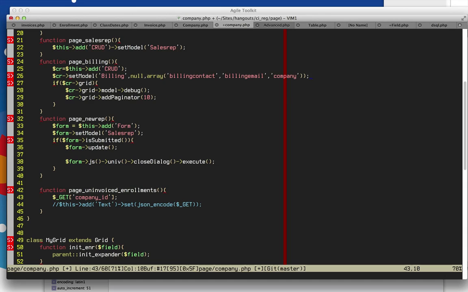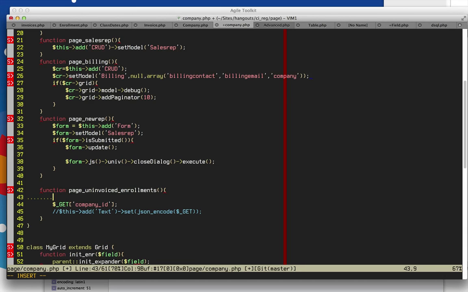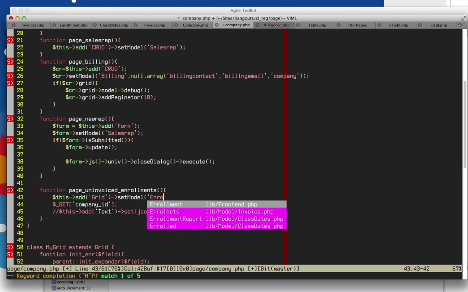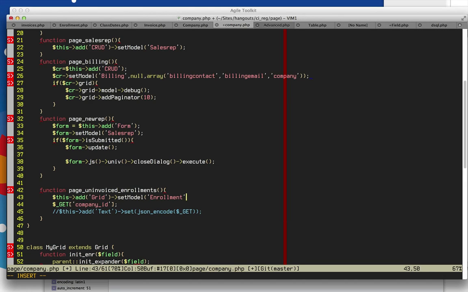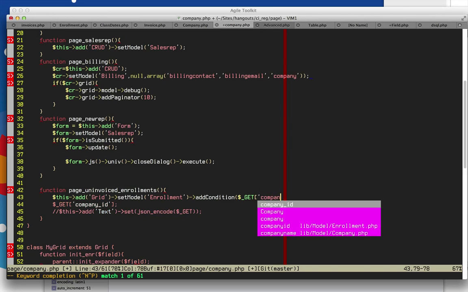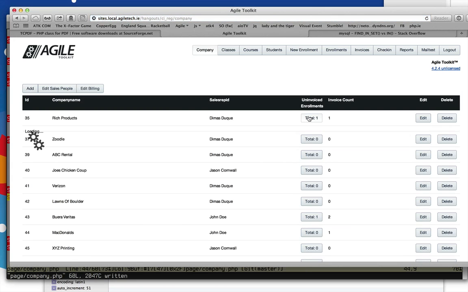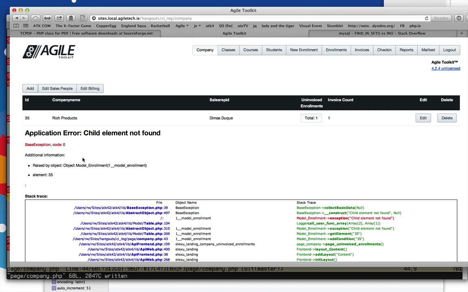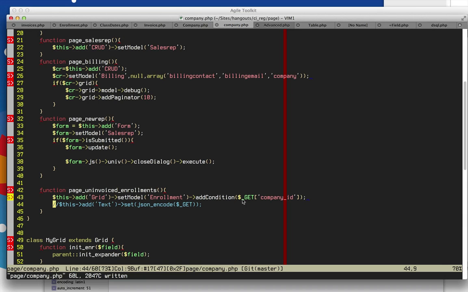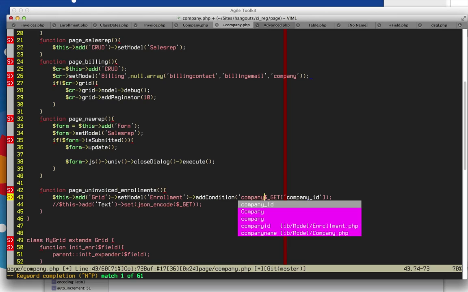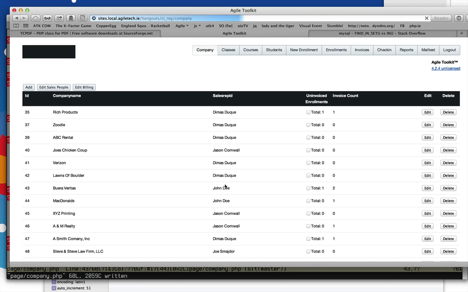So I suppose it can give us grid enrollment, could give us a list of enrollment for a particular company.